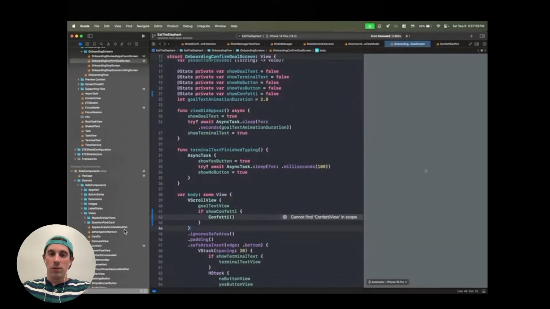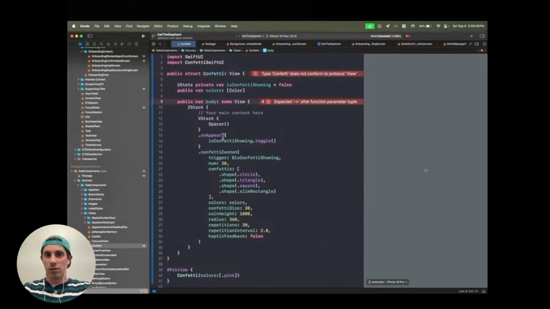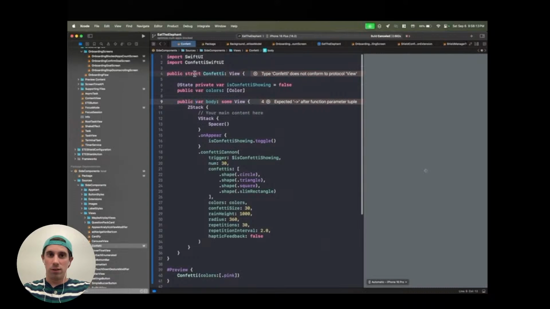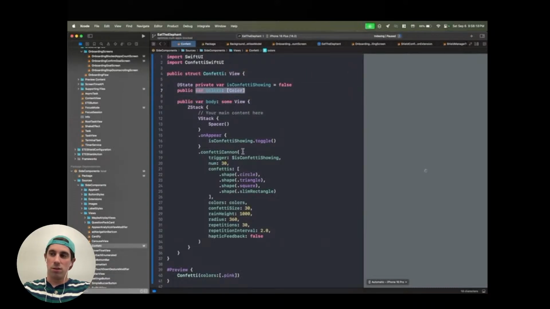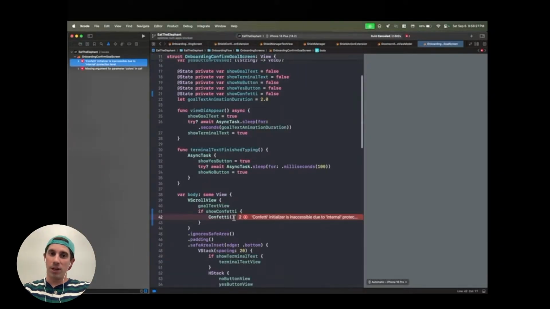Oh, you know, all this needs to be public. And we need to pass in colors, because there's no init. Do we need to pass in colors every time? Well, with the way we set it up, yes. So what colors?